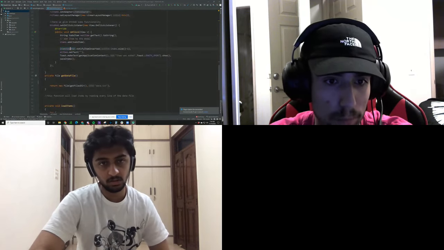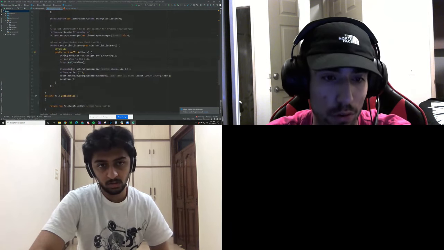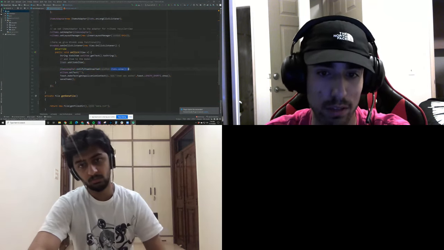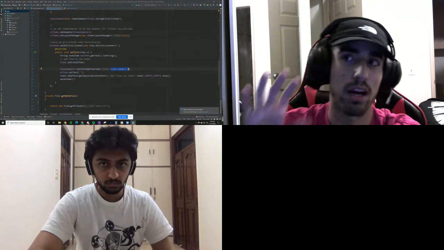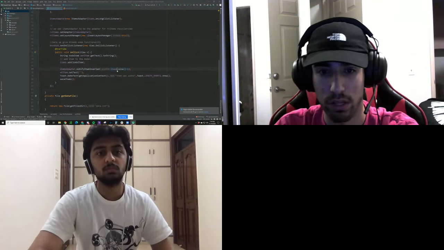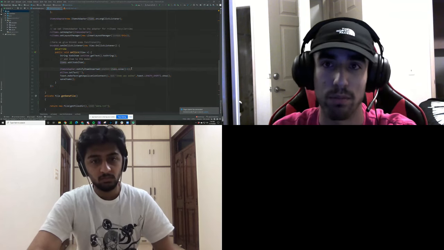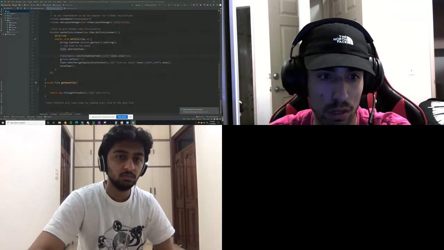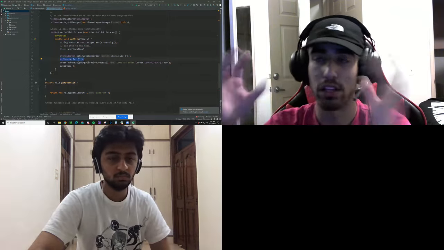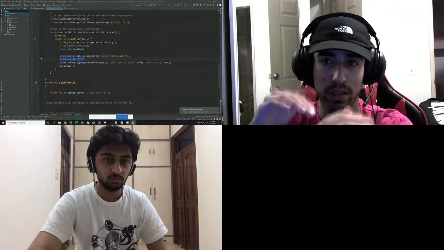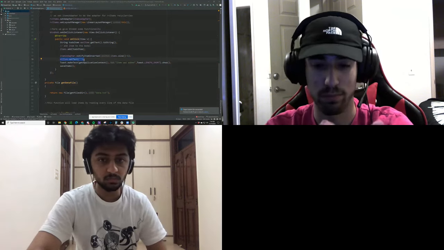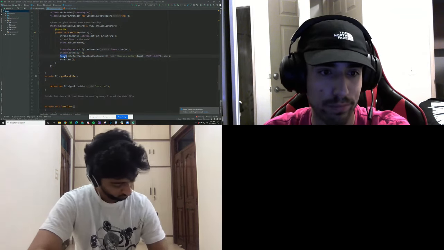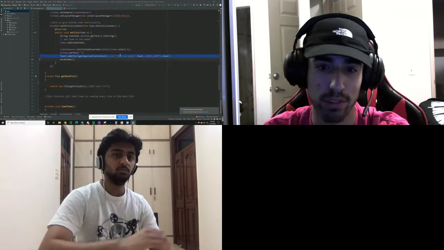So again, we want to notify the adapter that we've inserted an item, and the argument in here is going to be the position where we inserted the item. Since the item is going to be inserted at the end of the list, we just want to do items.size() - 1, because the size of the list minus 1, because it's 0 indexed. And then we want to clear what you put in the edit text, the little box where you put the text in. We want to just clear it out so you can put more text in there. And then same thing again, a toast, you want to let the user know that the item was added successfully.